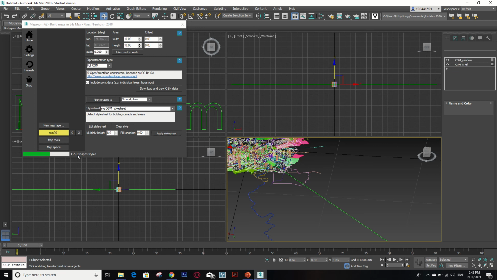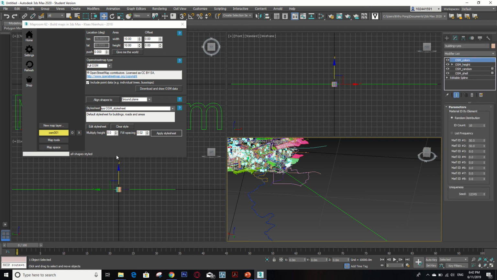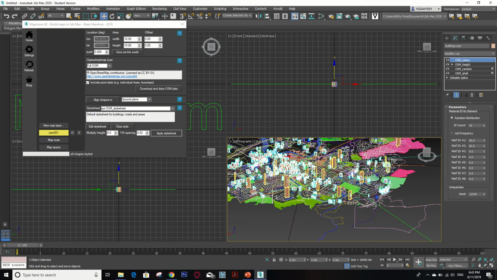So the information here, like over 100 shapes styled. Yeah, also later the parameters pop up. I think it's done. Yeah.